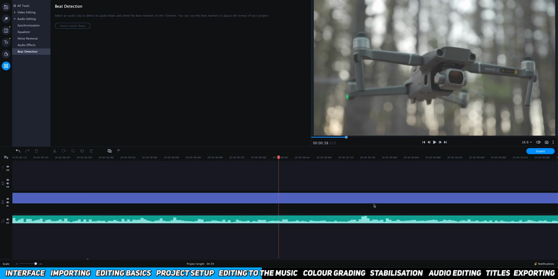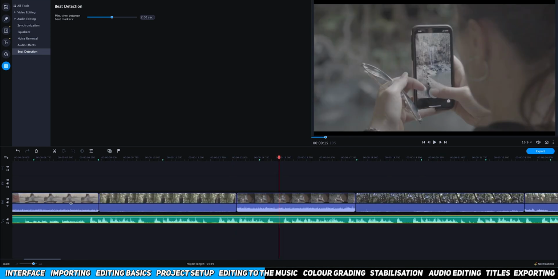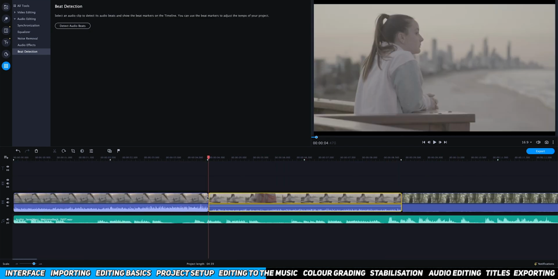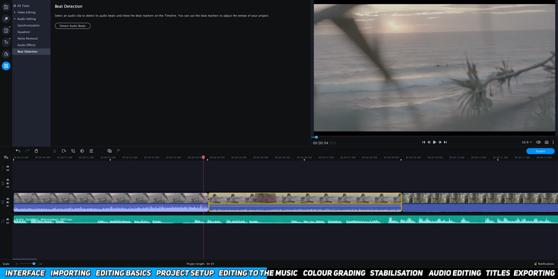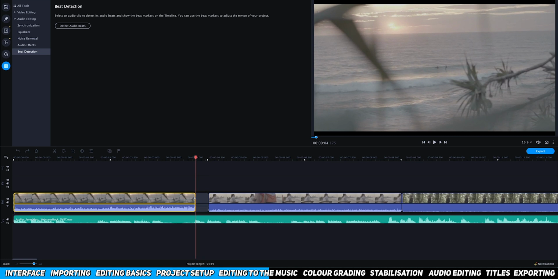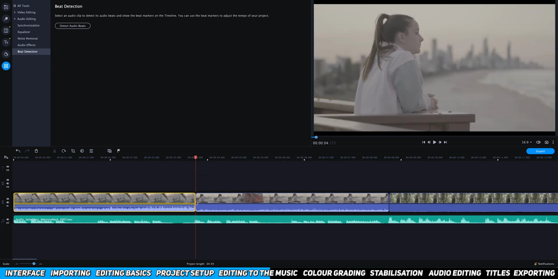And then we know we want to cut on this exact beat here. We can really nail that once we're zoomed in. Right, so now I've cut the clips down a little bit more. I can actually refine this a bit more. So what we're gonna do is grab the end of this clip and drag it to this beat here. And because we've got that magnetic timeline on, it'll snap to that as well.